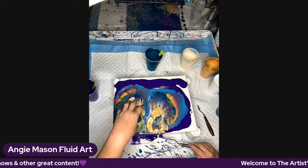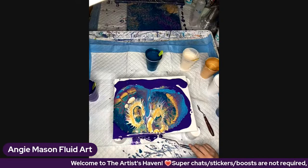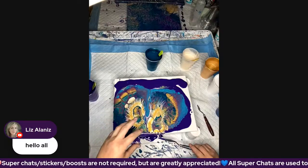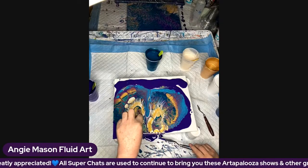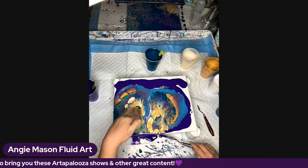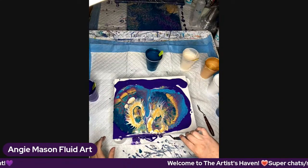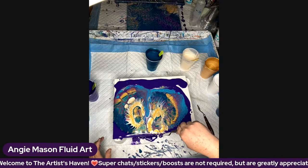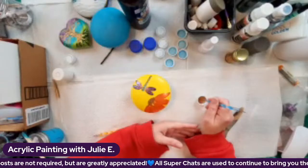But when I do that, sometimes I'll swirl it to get the spiral design. But sometimes I like to just lift it up because the suction, the vacuum, it sets the paint down. And then where the pinhole is, it makes the coolest design. And so that's what I did with this. And then now it looks like it's got eyelashes and all kinds of crazy stuff. Nice. Oh, that's cool. I've never tried one. So thank you all for coming along on my crazy ride. Thanks for being here. Thanks for having us. Thanks for sharing. Julie.